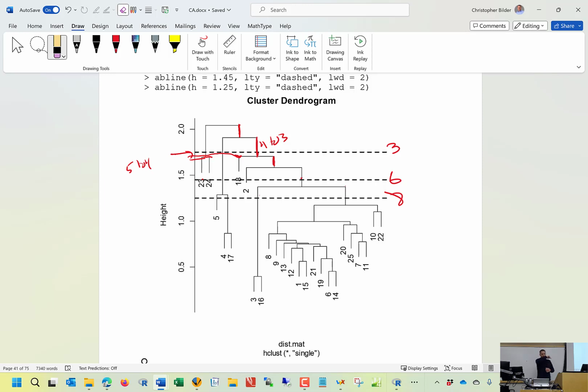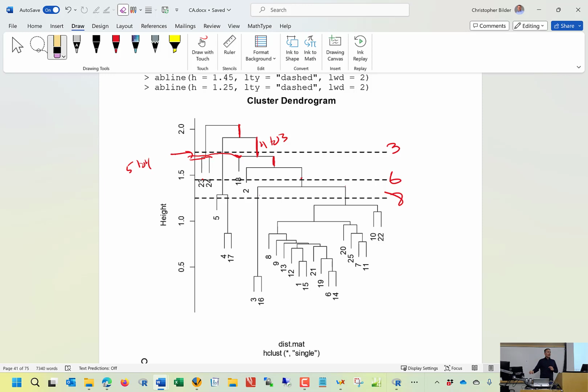Think of it from the perspective of these researchers. I have this one goblet that's quite different from all the rest, so I'm just going to put it in its own little grouping. I also have these 3 others that are all quite different from the rest, so I'm going to put them in each of their own groupings. That kind of defeats the purpose of finding clusters that are similar to one another. So that would be a negative towards choosing 6 clusters. And the same thing happens with 8 clusters here too.